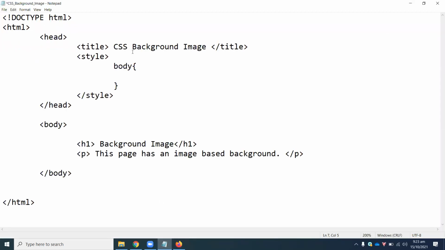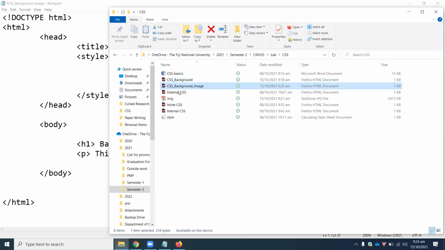So again, let's go back. So you have inserted in your body selector, open and close parenthesis. This time, instead of background hyphen color, sorry, previously you've written down background color, this time you'll write down background image rather. And then you give a colon. This is how it works. And you write down URL. And in brackets, you'll give the name of your image. So remember the name of the image, img.jpg. It's a JPEG file.